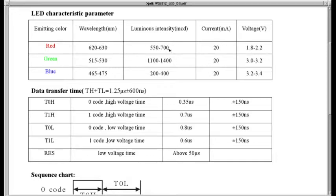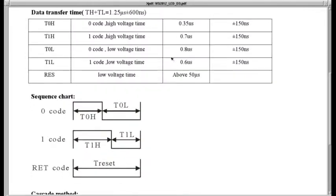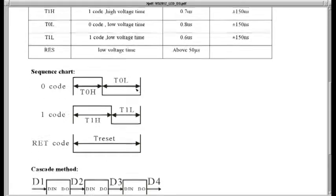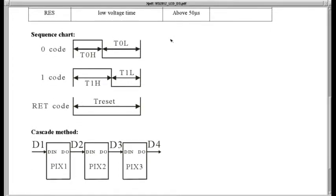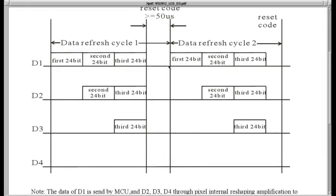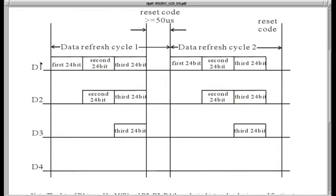Seems like blue is the dimmest, and red's not too far from green. But we'll save that for later. Here's the timing chart. We'll be going through this in the video in a lot more detail and a lot more meaningfully. Here's the scheme for sending data out of the processor and into the first LED. This is for a chain of 3 LEDs.